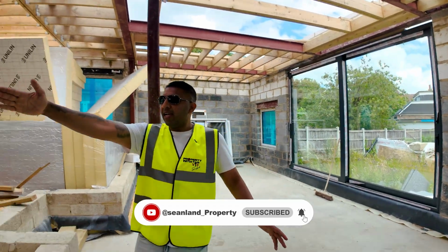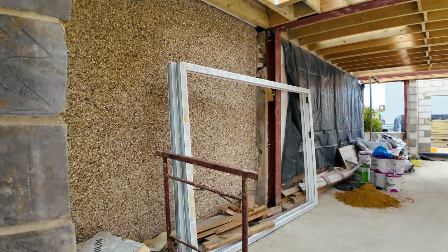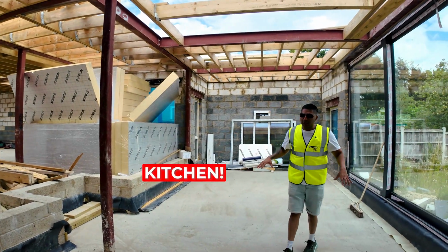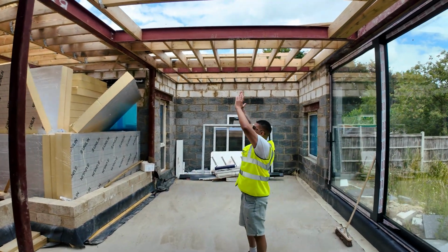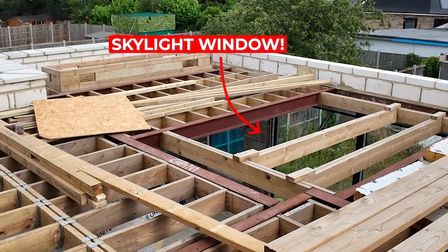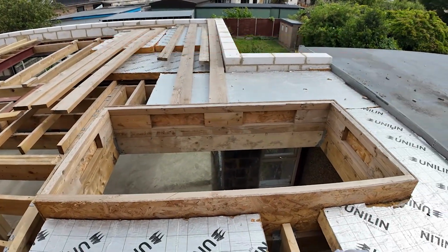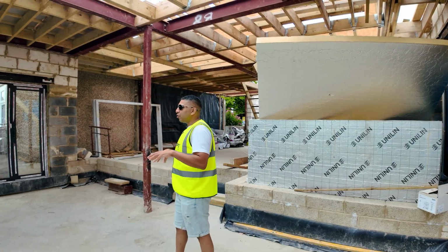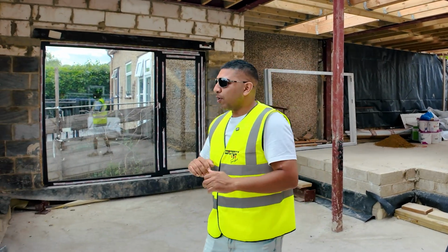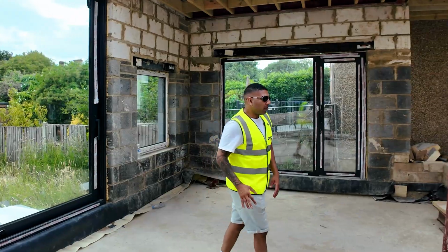So if you look over this way, that's where the existing building used to be, where you see this still. And as you can see, we've come out a few meters and even more out here. And this is actually going to be the new kitchen area. If you can see these beams, that's why there are some gaps here, that's exactly where the skylight windows are going to be put in. And there's going to be another one here. It's like outside, inside. When you're in this part of the house, in the kitchen, it's like where the heart is. You want to have as much light in as possible. And we're going to have some nice retaining steps out here going into the garden. So that's the downstairs bit.